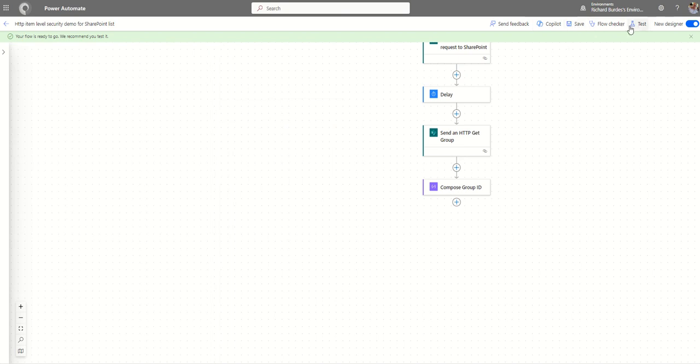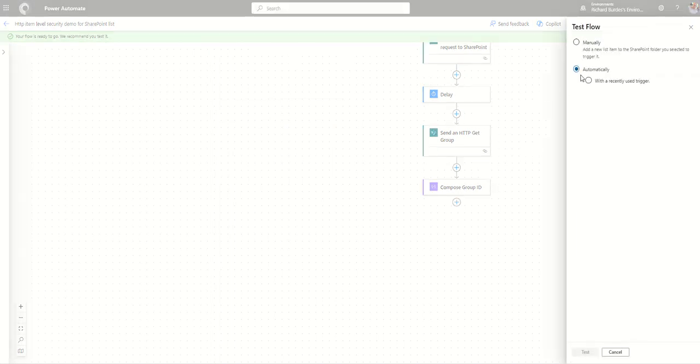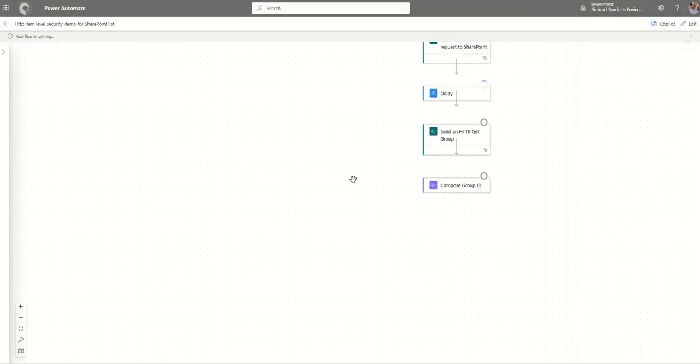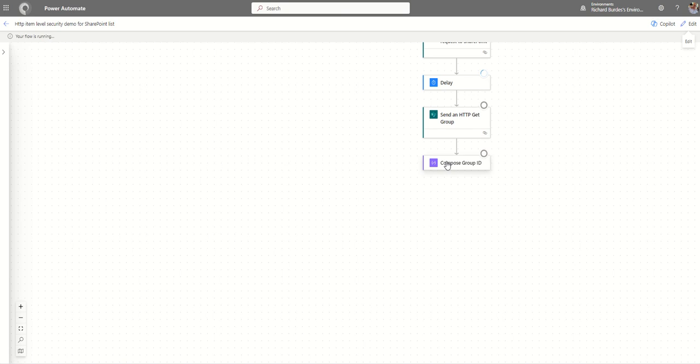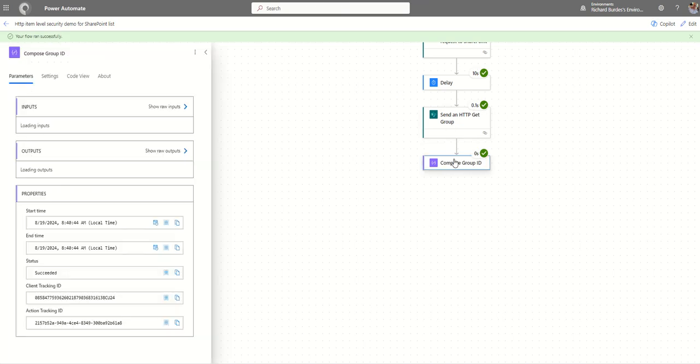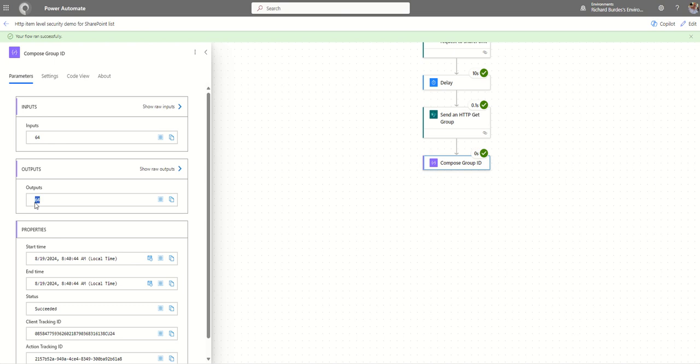Let's run and test this so we can get the name of the group. We'll automatically run it on an item that we just did it on. Let this run. We should see in this area here, when it comes up, 64. There's a 10-second delay there, so we're going to sit there and watch that run. Cool, let's open this and we should see 64. Great.